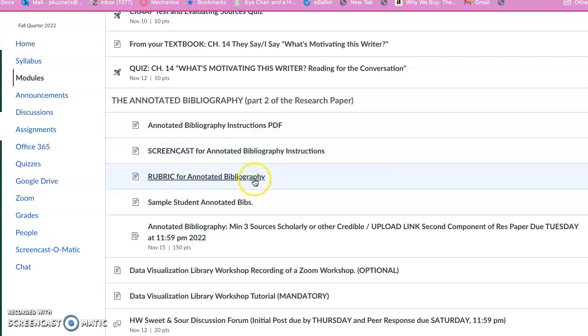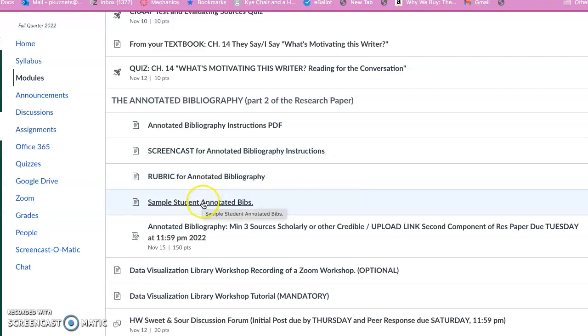Here, make sure you check out your rubric. If you can't find every one of these little items in your annotation, then it is not complete. Please, by now, you should be really used to looking at rubrics. Rubrics are kind of the fraternal twin of the instructions, because the instructions are going to tell you what to do, and the rubric is going to determine whether you did it.